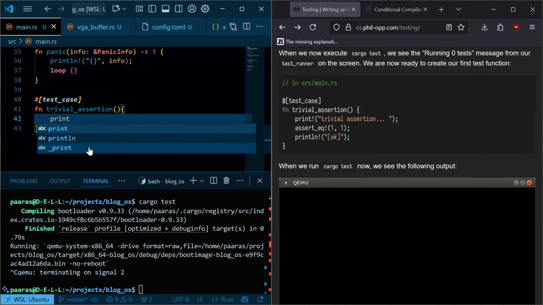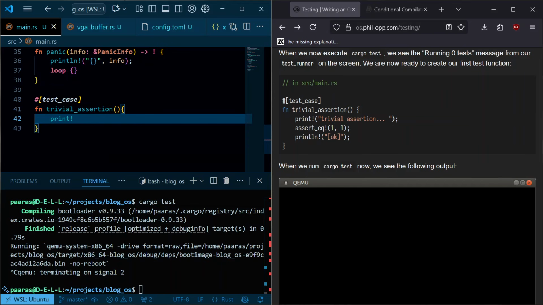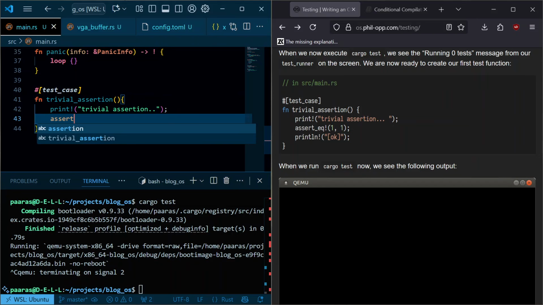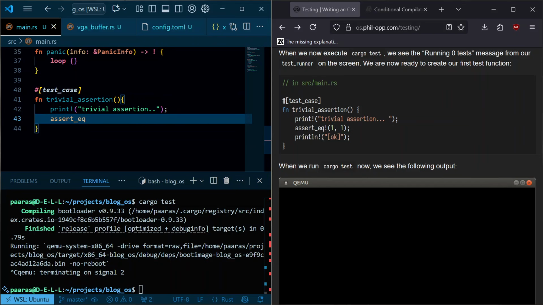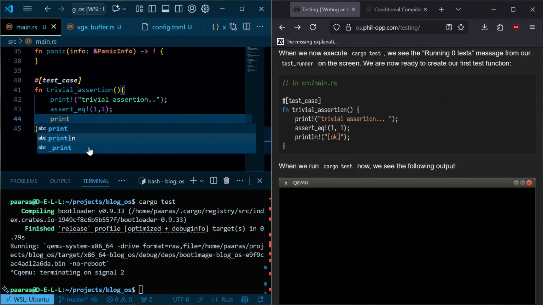I'm going to print something. So we can use assert as well. Oops, sorry for that. Assert. Will this work? Should work.